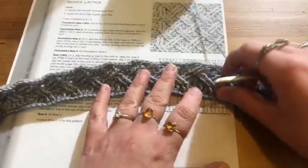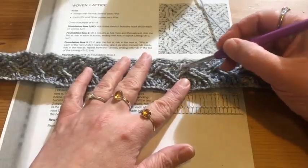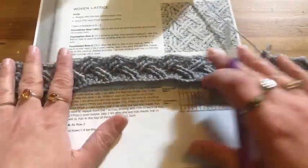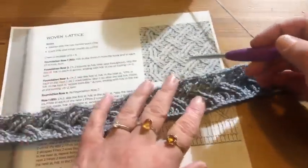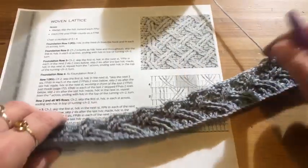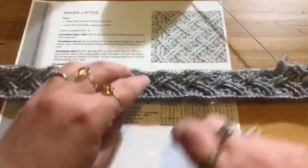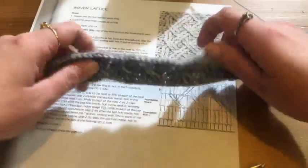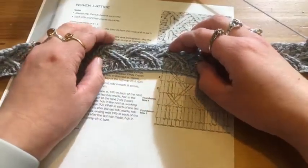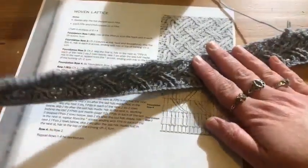So that's a basic reader's digest version of how to do crocheted cables — it's basically doing post stitches over or under. I'll post on social media when I have this a little further along so you can get an idea of the finished look. This is actually a relatively simple cable; you can add bobbles and do all sorts of things. Cables are one of my absolute favorite things to do with crocheting. I'm going to block this by pinning it, getting it good and wet, to straighten out the fabric and get the gauge right.